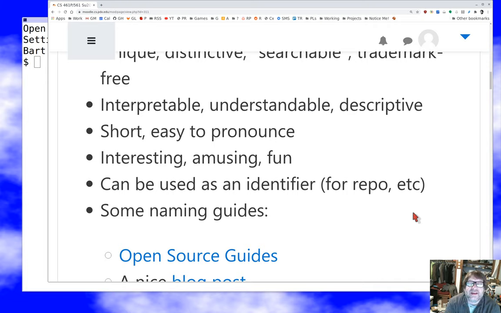Yes, it would be great if it's interesting, if it's amusing, if it's fun. Names that are sticky help you get your project out there, and that's fantastic. That's a more sacrificable goal, though. If you can't find a fun name that also works in these other ways, leave the fun out of it. But, you know, we're computer scientists. We like words and puns and that kind of stuff. If we're a software developer, that's going to be part of our game plan, and there's nothing wrong with going there.